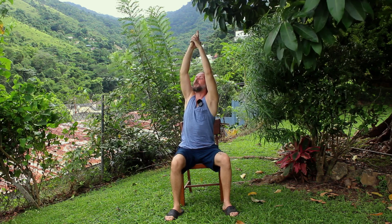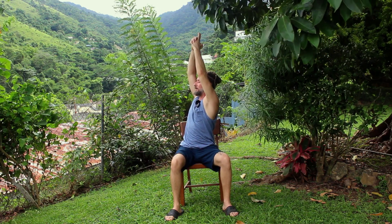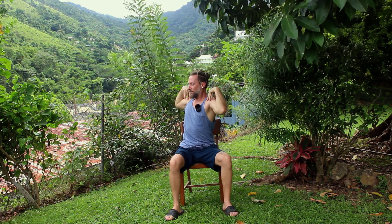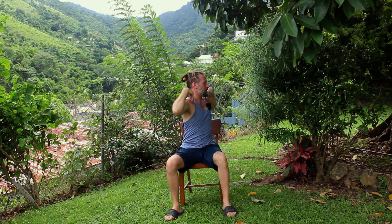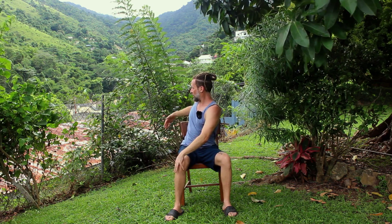And let's twist now — I'm finding a rotation to the torso, looking over to one side. Inhale, coming back to center. And then exhale, we're rotating to the next side. Again, if this is too much for the shoulders, hands to shoulders. Inhale, back to center — I'll show that variation. Exhale, twisting to the right. Inhale, back to center. Exhale over to the next side. Exhale, twist to one side, place one hand to your knee, other hand either to your hip, to the chair, or to the back of the chair.